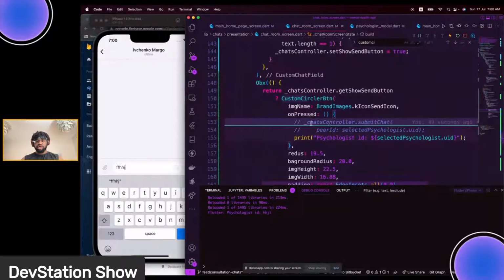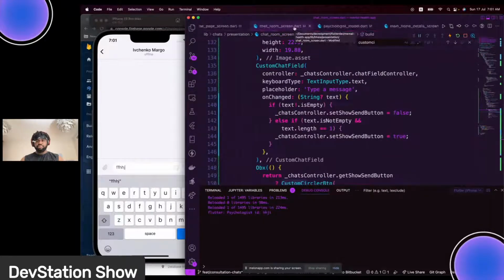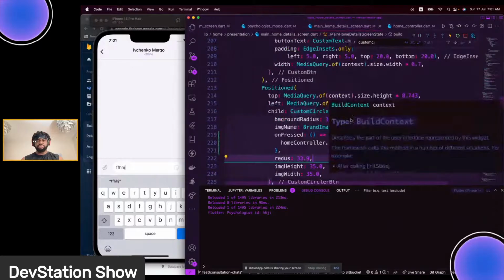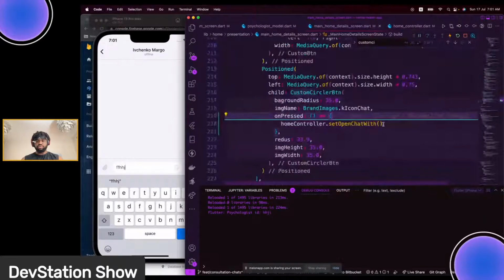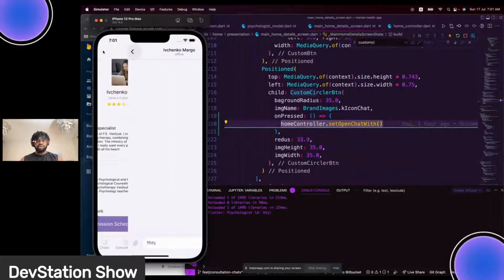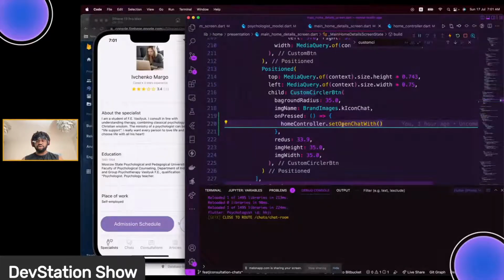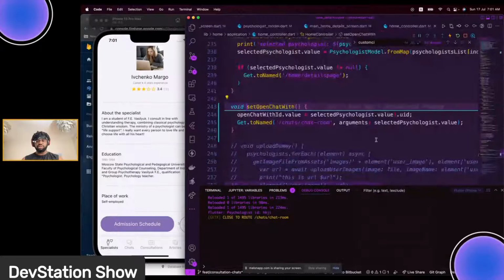We could check that. So this stuff right here, we passed our screen from here. Home details. From this home details section, we were able to push our user when you tap on that chat button, this one right here. So we're trying to debug this code. When we tap here, this is a function that has been called right here. So holding on this, go over to where we created this.